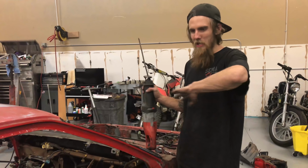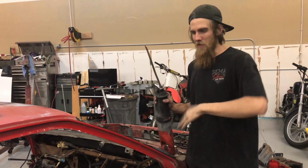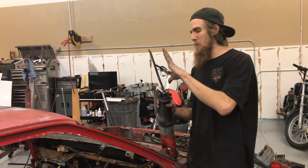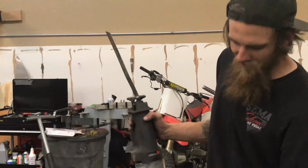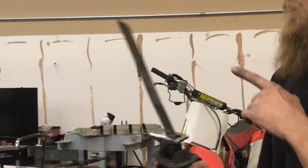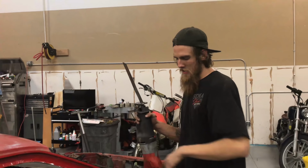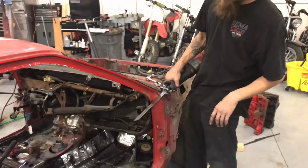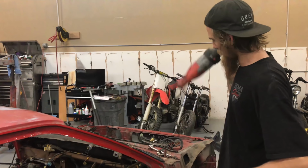So it doesn't matter where you start cutting, it all needs cut. I just use a Sawzall for basically everything. And I'm using way too big of a Sawzall blade right now. Try to use just big enough for whatever you're cutting through. These long ones work great to cut through all the layers of the back. But for this, you've got a giant thing flopping around. You guys don't know how to handle that.